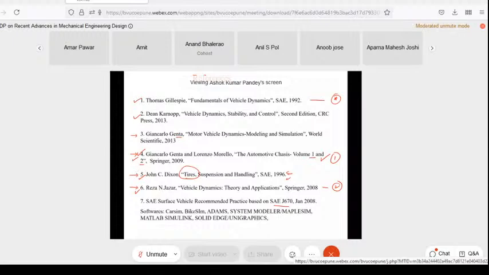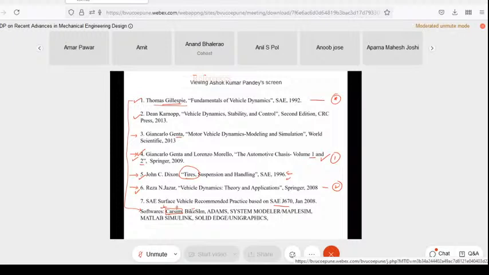Now, what are the important software that exist, and which one can one use for doing vehicle dynamics related study? One of the most popular software is CarSim, which is being used by industry as well as many people. And incidentally, Thomas Gillespie founded the Mechanical Simulation company, which sells this CarSim software. So there is CarSim, BikeSim, SuspensionSim, and TruckSim. All these software are vastly used by many industries, and mostly it was developed by this gentleman who is also called the father of vehicle dynamics. So I'll be talking a little bit based on this also.